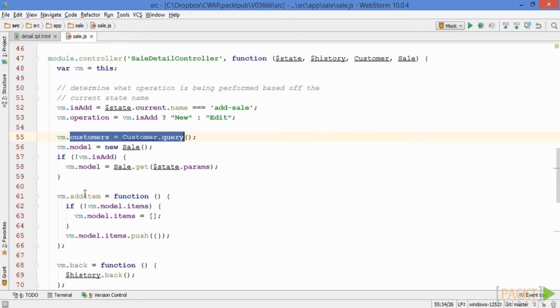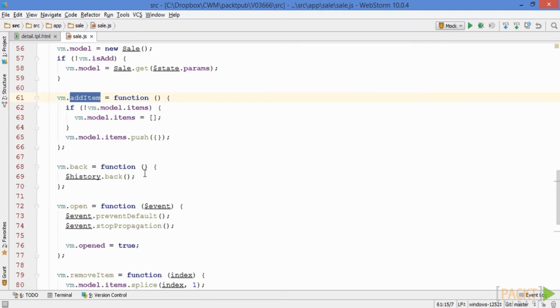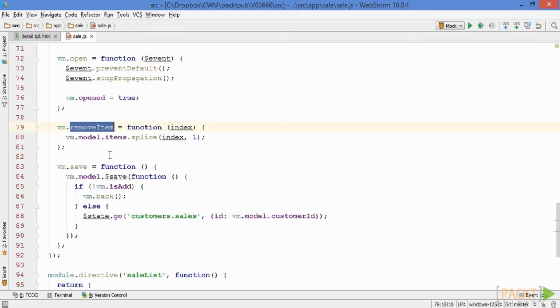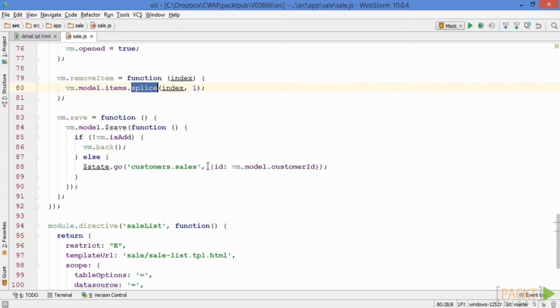Now moving on, we get to evaluate the addItem method. I'll be honest, while there are a lot of benefits to Angular, this one really shines for me. Remember we bound an ng-repeat inside of a table to the items list. If we want to add a new item, all we need to do is push an object onto the array. That's it. The UI will respond as expected. Now moving on, we get to take a peek at the remove item method, the one that used the $index feature. We can see here that it's using a standard array function named splice to remove a single item based on the index that's injected.